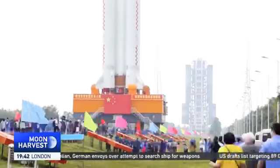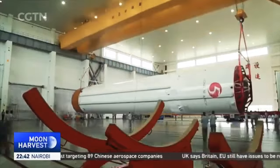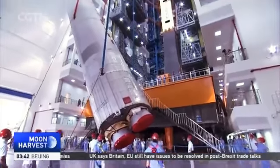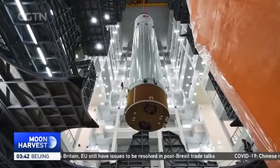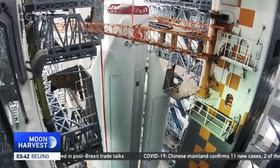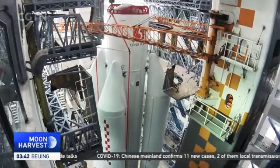The completion of the Chang'e-5's mission is not only the conclusion of the third phase in the lunar exploration program. It is also the conclusion of major space projects defined in the 13th five-year plan. It will lay the technological and material foundations for the 14th five-year plan and planet exploration projects in the future. This all makes the completion of this project meaningful and significant.